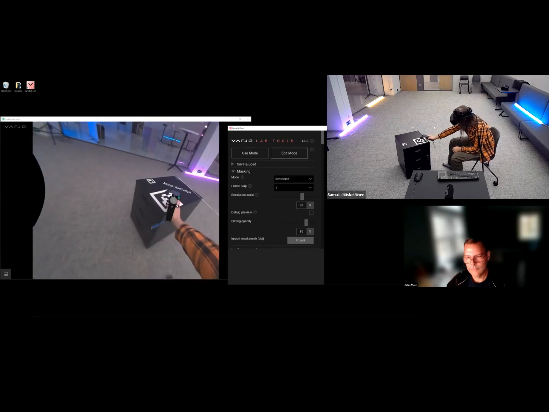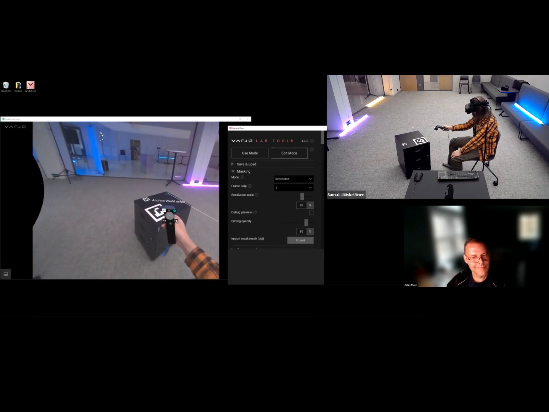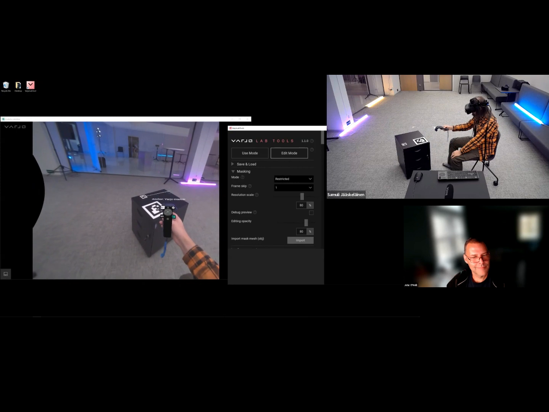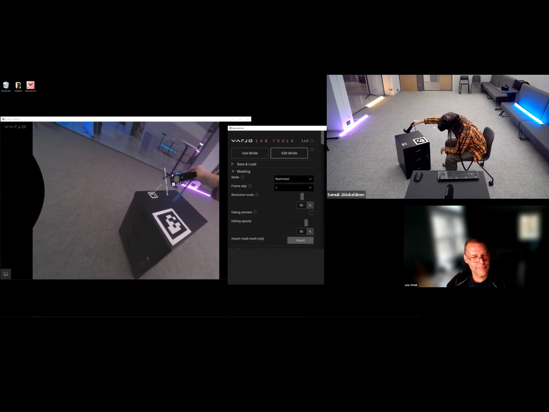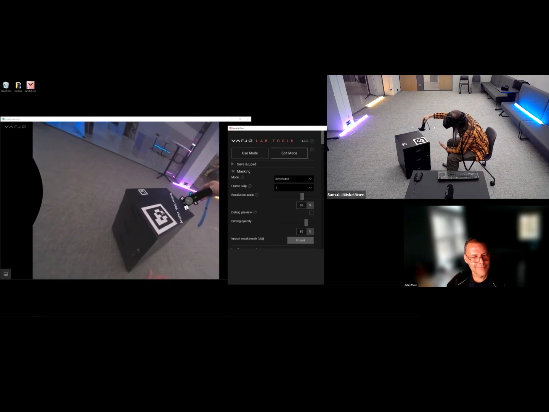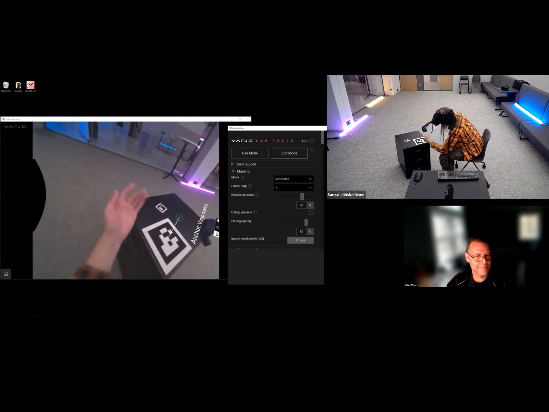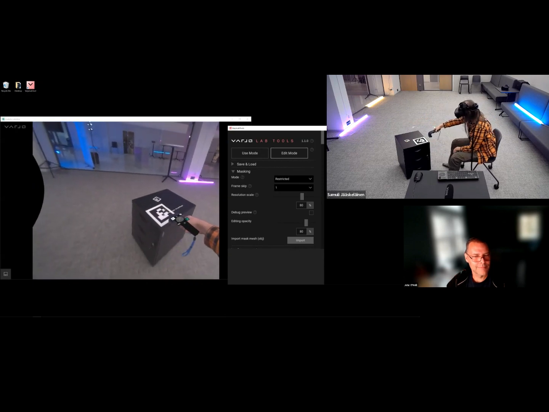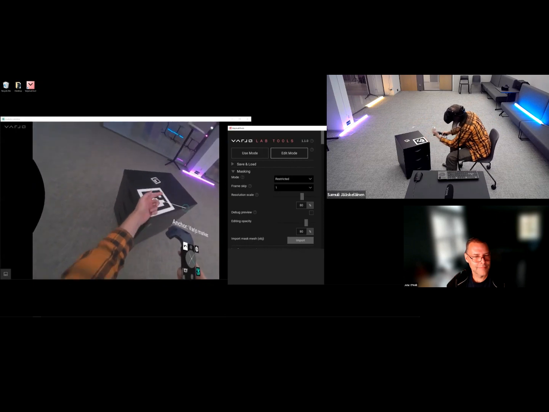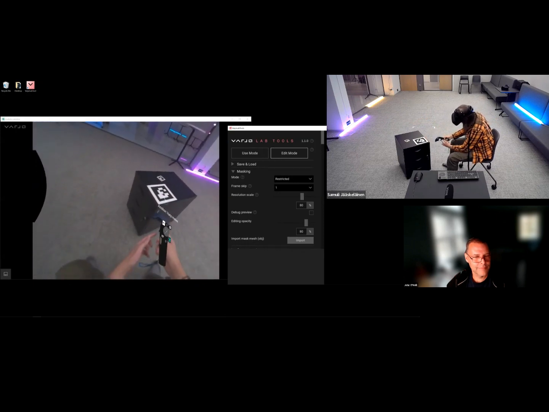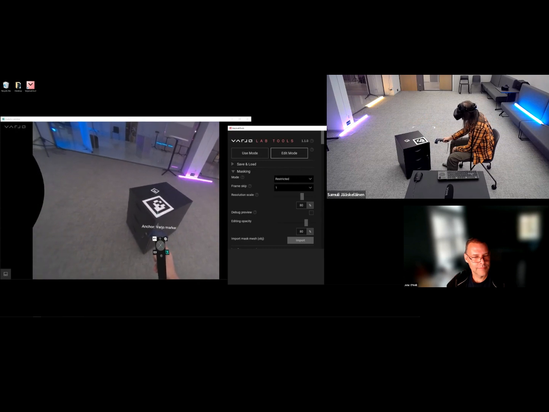But lucky for us, we have these markers here. So I can actually select the Vario marker as an origin. And then I can just use this controller to pick which marker I want to track. I'll pick the nice big one here because it's taped on and this is not taped, so we can move around. So now that I know that this is what I want, I can see this white line pointing into this anchor. I'll click the trigger again to confirm the selection of my anchor.